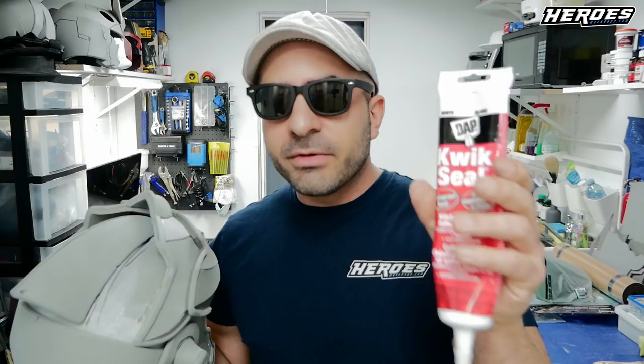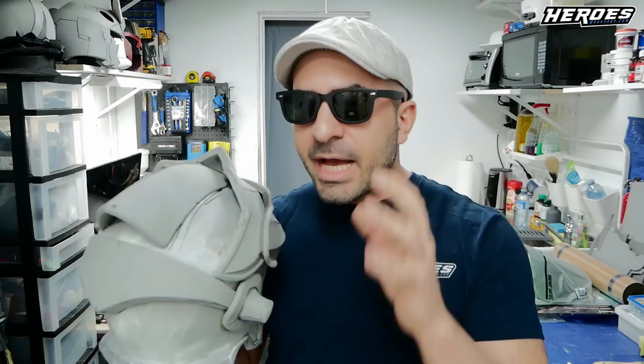There's one thing I need to tell you. It's a tip that I forgot to say in the foam building part. The tip is, when you're putting this fin and this part here, put these on first, then use your quick seal filler or anything else you use to fill seams. The contact cement will pull up the quick seal. So quick seal after the helmet's completely assembled. I thought I would be smart, I'd be like, oh, maybe I should clean, whatever. Anyway, so build your helmet, then fill your seams. That's all, because you don't want the quick seal peeling off. It happened to me and then I had to re-glue it. So it was a rookie mistake. Hey, I make mistakes too. I'm not flawless when I build these things. Sometimes it takes me a couple tries. Anyways.